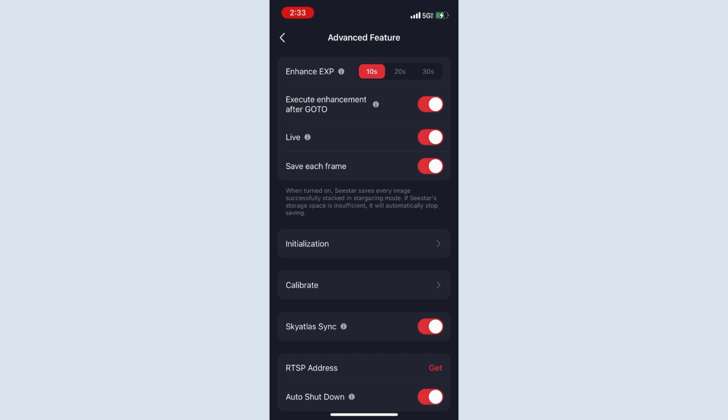Right here, we can just click on 20 seconds or 30 seconds. This is something you may want to experiment with, and once EQ mode comes out, they'll probably make some suggestions, is my guess. You're perfectly welcome to leave it at the 10-second exposures, but one of the advantages is taking these longer exposures, and that's how you change them, right there at the top.